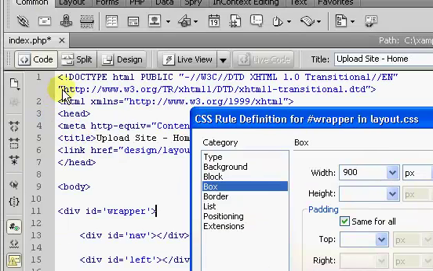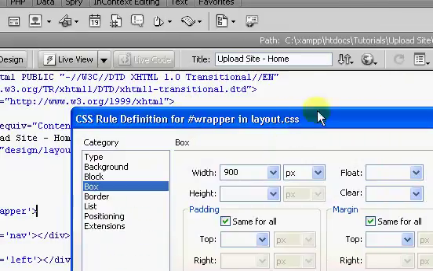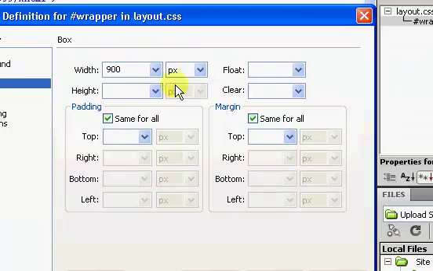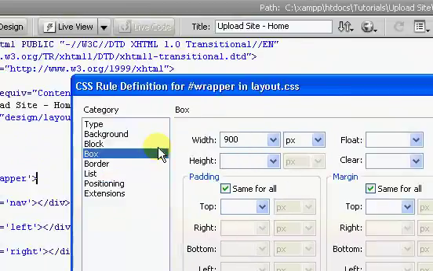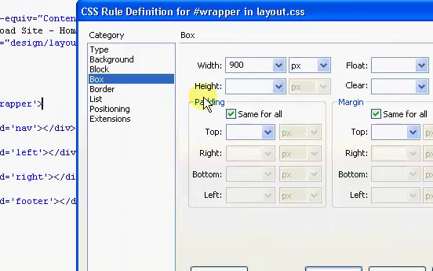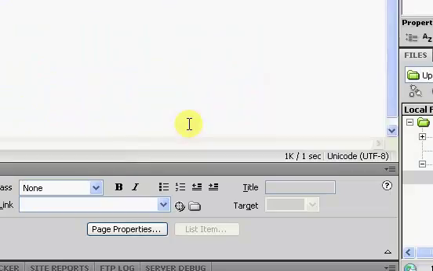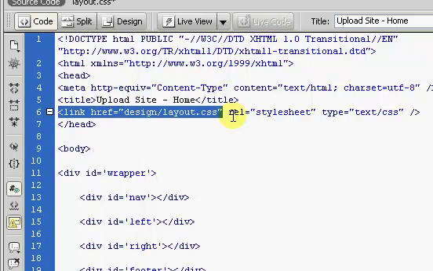Now, I will show you the source code and how to code this out. I really don't use this whole little dialogue for my CSS or any of my coding, really. There's only a few things I use it for. But just to show you what's here, it's a very powerful tool, and it's just great for using. So that's all I'm going to do in here. So click OK. And there's really no visual change except the fact we have this.